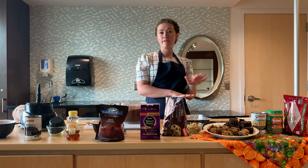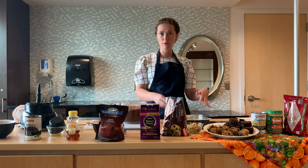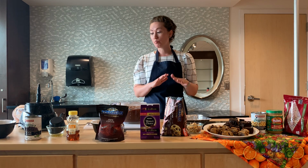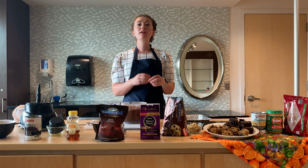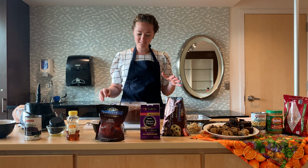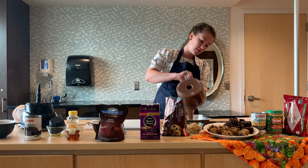So you'd want to have a greased pan. I do recommend lining it with parchment paper. That makes it just really easy to get out at the end, because these brownies are pretty nice and fudgy and gooey and great. So yeah, so pour your batter in.